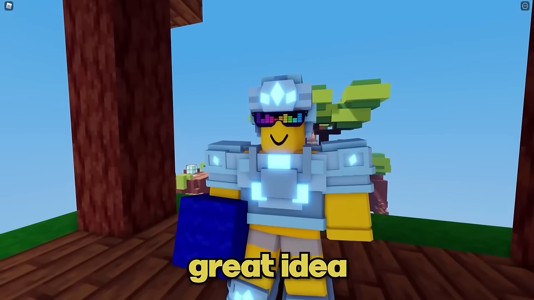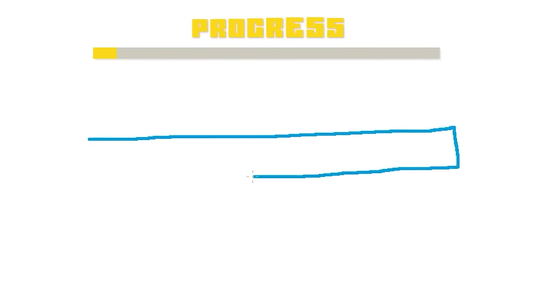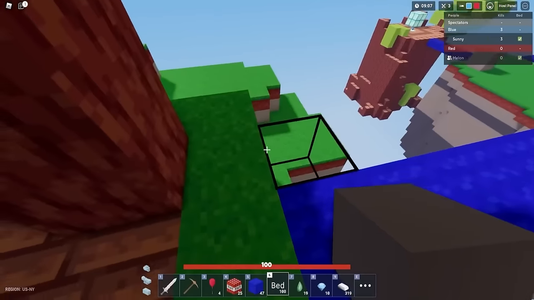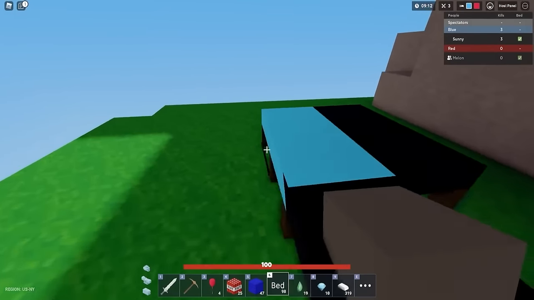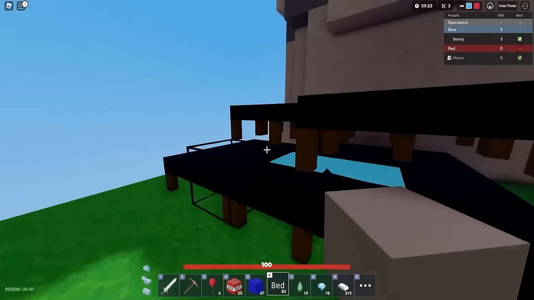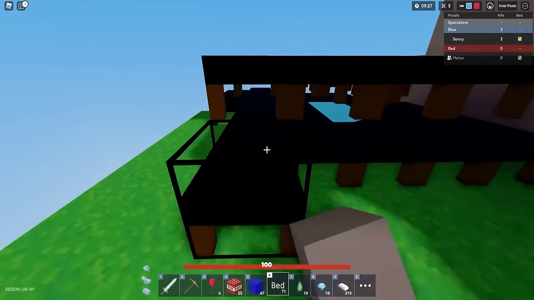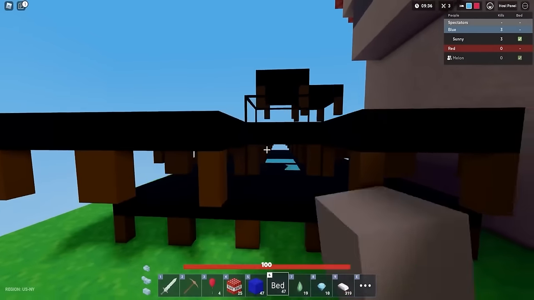Yo, I've got a great idea for my next drawing. I'm gonna make the weirdest bed defense ever. Sweet, now I have 100 extra beds, and I'm gonna cover my bed in beds. I don't think this is really that good of a defense, but it will certainly be weird and confuse Melon. Bruh, I can't wait till you see my island. Oh my gosh, my defense is so next level. Bro, that's gonna be nothing compared to my D.